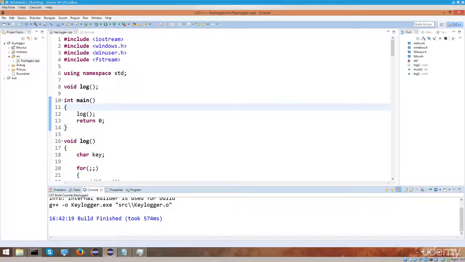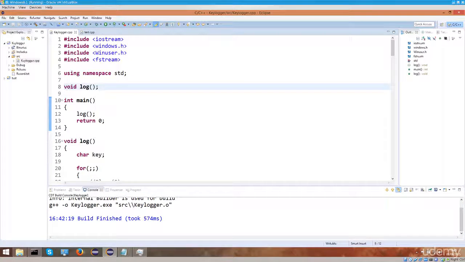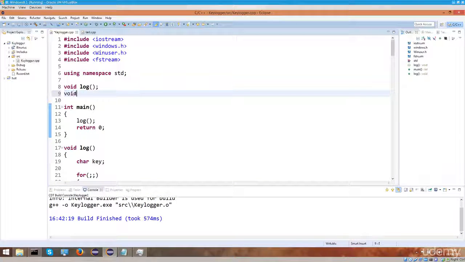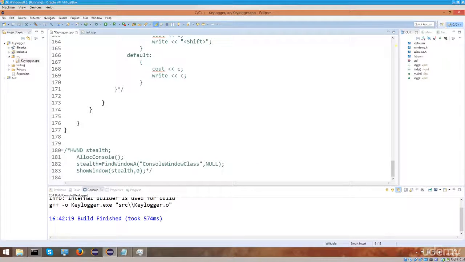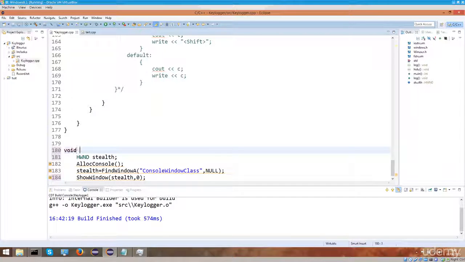That is why we're going to create a function to hide this window. We are going to name this function simply hide. I can think of no better name for it. And we're going to create a function prototype up here, and down below I have the code listed out because I really didn't want to write this during the tutorial, as I would make mistakes for sure. And I will explain this in a moment. So let's just go ahead and type in void hide.